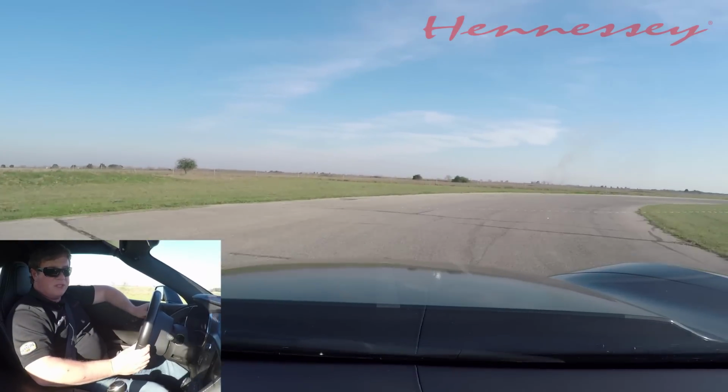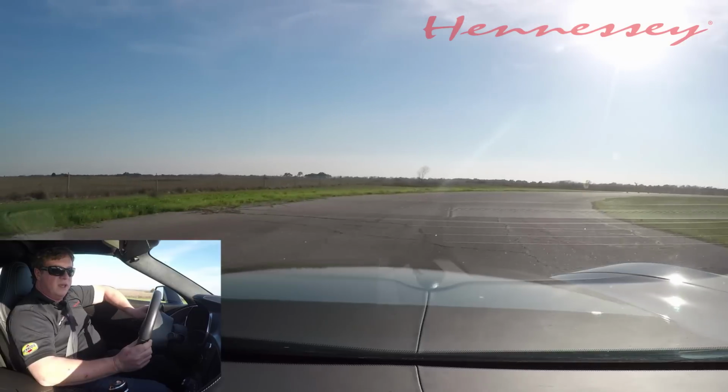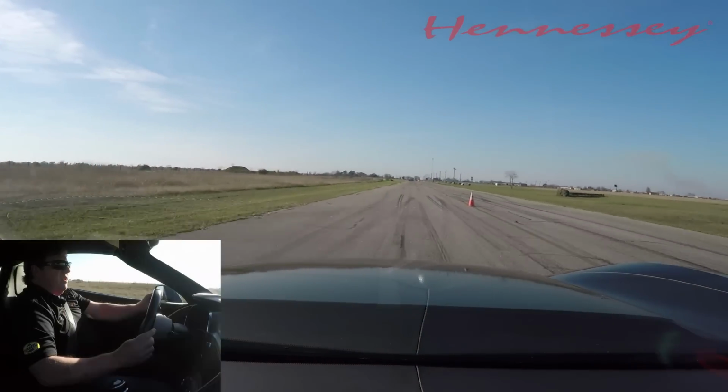So we've got some heat in the tires. I'm going to go a little more aggressively. I've got it in drive now, and I'm just going to let it shift on its own. This thing's a pussycat to drive, but when you mash your foot into the gas pedal, you better have it pointed straight. Ready, set.